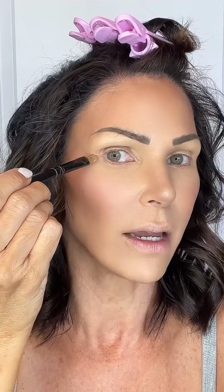Now, I want to show you one more thing. I like to take my little old, this is the brush that I applied the foundations with, or the highlights. And I'm going to take the same concealer. I'm going to draw a line up to like the outside of the corner of my eyebrow, see? Because I'm focused on pulling the eye up and out. And that's it, y'all. I'm ready for the ball. Okay. Now I'm just going to take my finger and just barely blend that, because I kind of want it highlighted. You know what I'm saying? But not crazy. Probably could use a skinnier brush to do that.